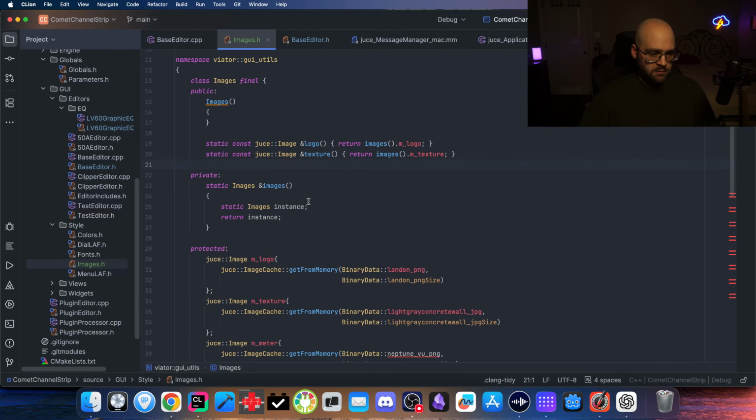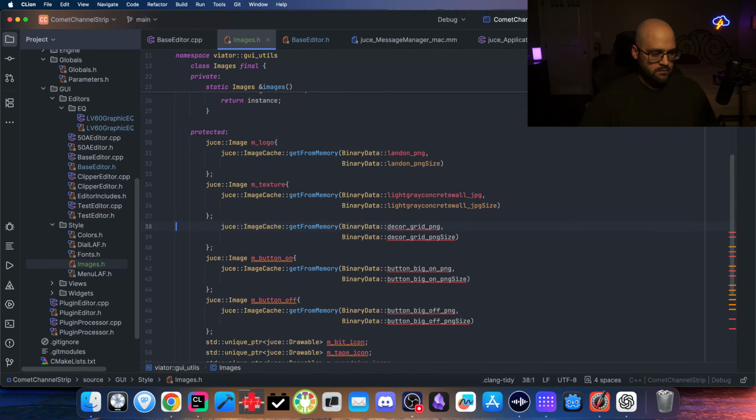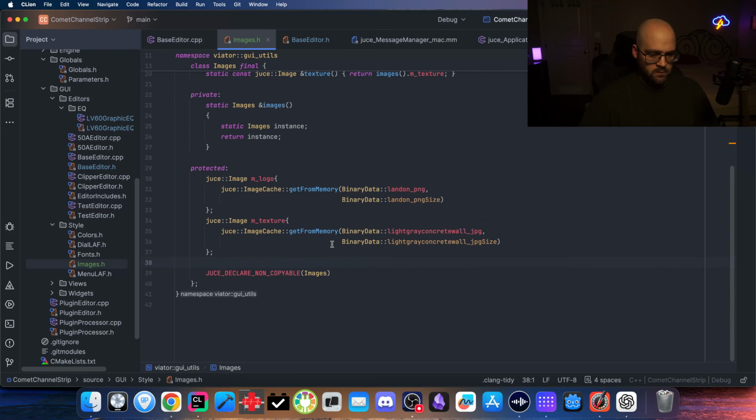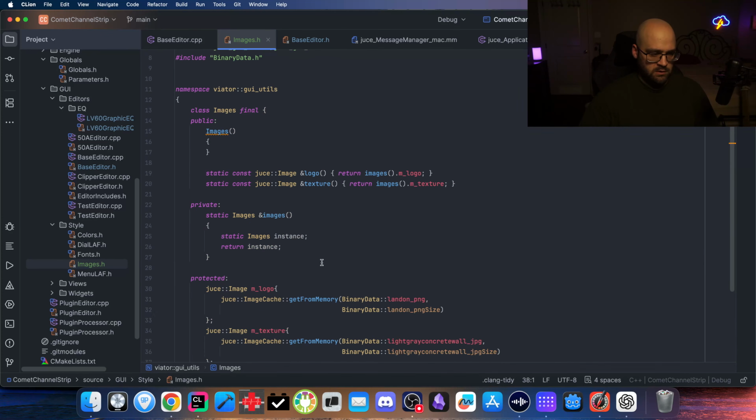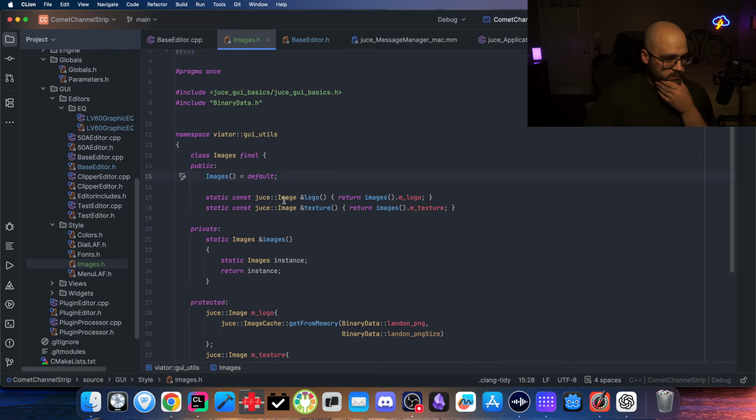We can just leave the logo and the texture. There we go. Okie dokie, that should work. And we don't need a constructor. And then I think I'm just gonna use GUI and DSP. I'm getting kind of tired of having a bunch of levels of namespaces.